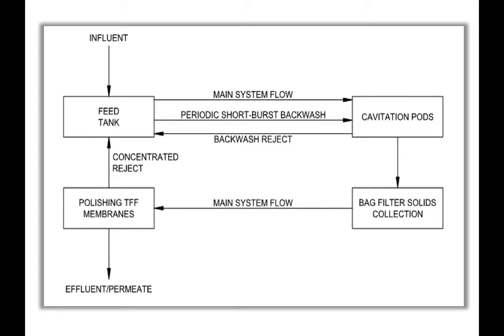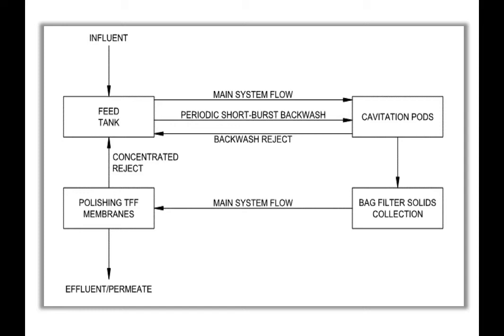But with the TFF membranes, we shoot the water by the membrane, and what water decides to come out comes out, and what water wants to keep going keeps going. And so there's a lot less force, a lot less brutishness. You get this scouring action from the water as you fling it through the membrane, so they're self-cleaning. This system has no backwash whatsoever on the membranes at all, which is somewhat revolutionary. And that's one reason we're concerned about the throughput ability, which we will find out with the test that we have going on right now.